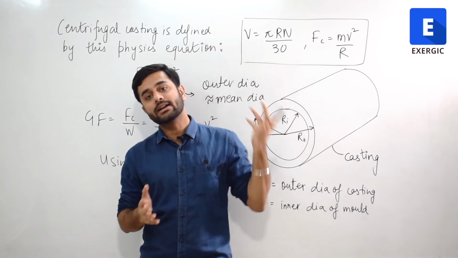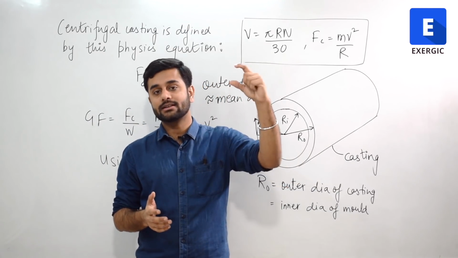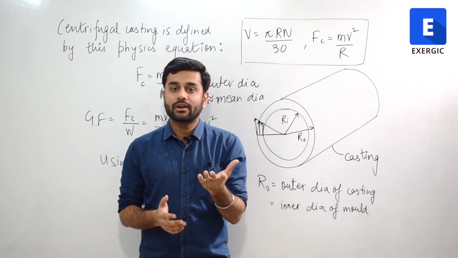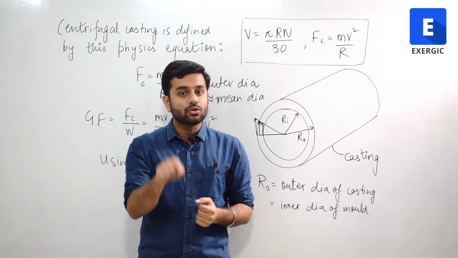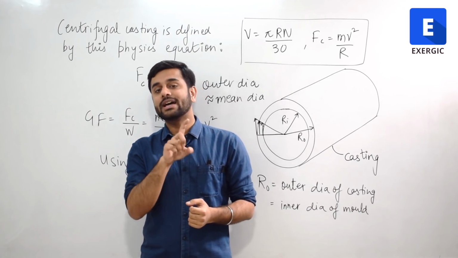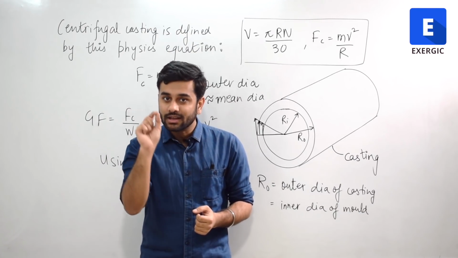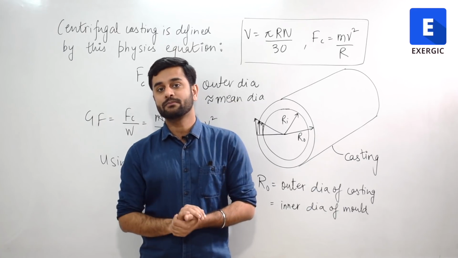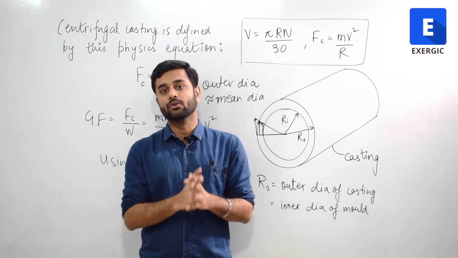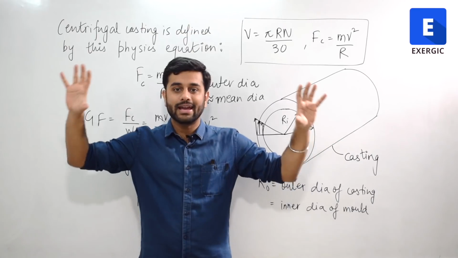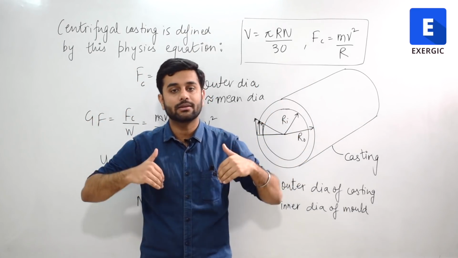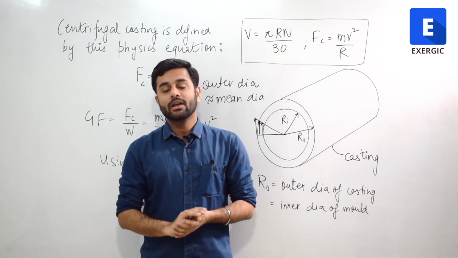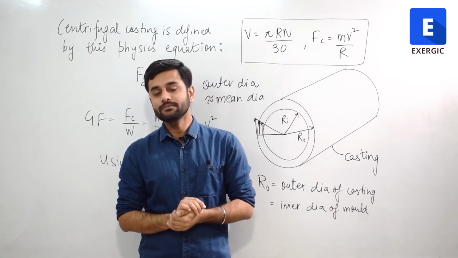Obviously, if it is mentioned in a source which IIT considers a standard source, they cannot reject the outer diameter. But the mean diameter should also be in the range of that specific question. The reason I have told you here. What you have to do, let me tell you. Don't focus on any random source which is quoting outer diameter but is not recognized by IITs. You have to quote the same book.